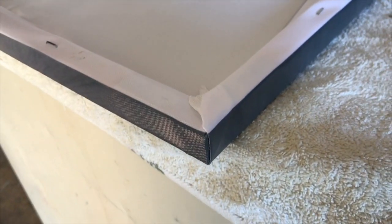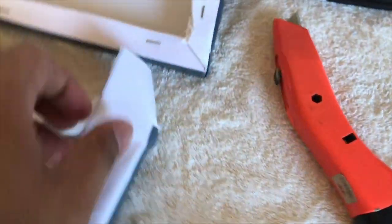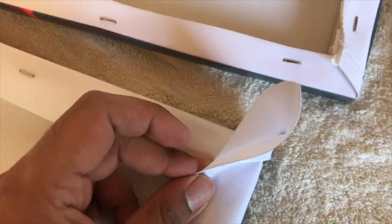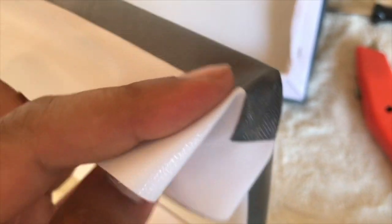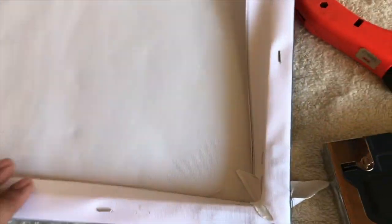That's what you want. So I think taking an X-Acto knife or a pair of scissors and then, more or less, you're cutting all this out. And whatever's left over, you're folding inside, so you have a perfect edge. You can see here that we have the beginnings of a perfect edge. Once I get that down, and we have this down, we're going to have essentially what we have over here. So I'm going to do the rest of the panels like that.